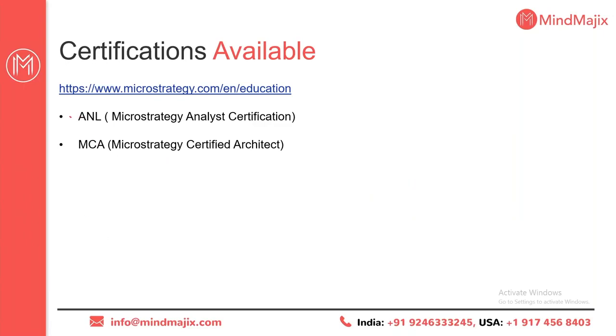Okay, ANL will be analyst certification. This is the most common and first certification, the easiest certification that has to be done. It requires just MicroStrategy dossier and report experience. And then MCA, MicroStrategy Certified Architect. This is a tougher certification, but you can do this as well at the end of this particular course. You can easily crack this one. This is a complete full day exam.